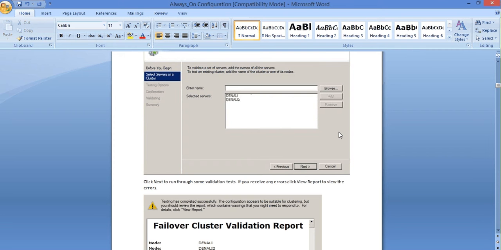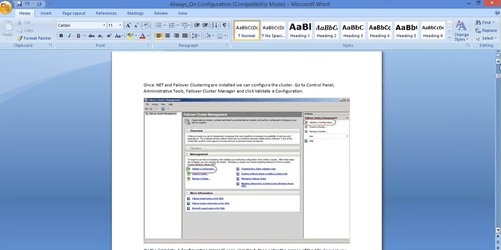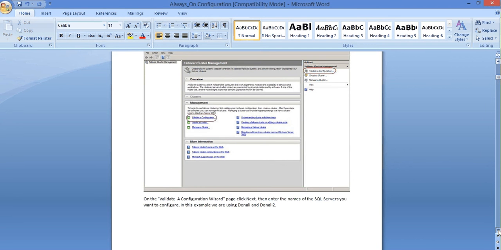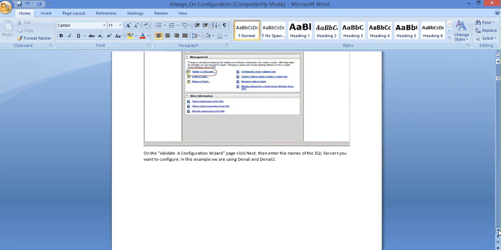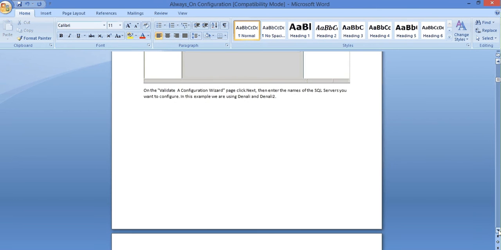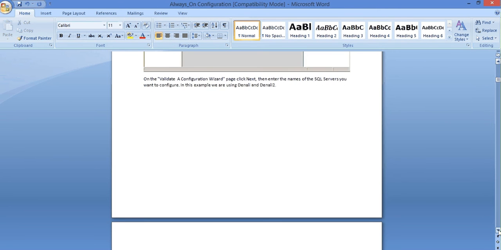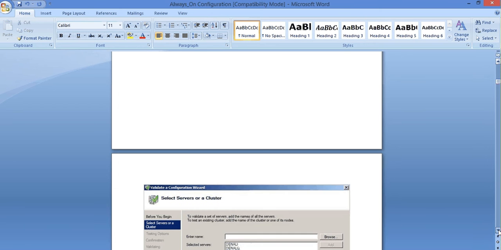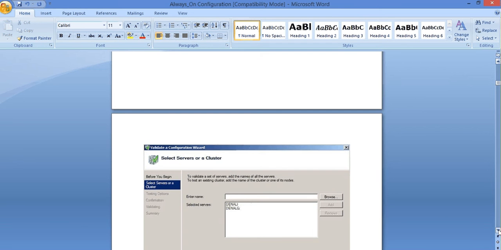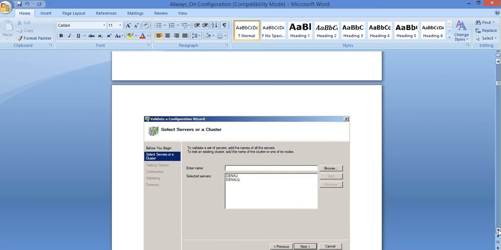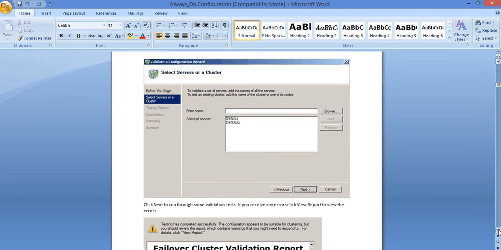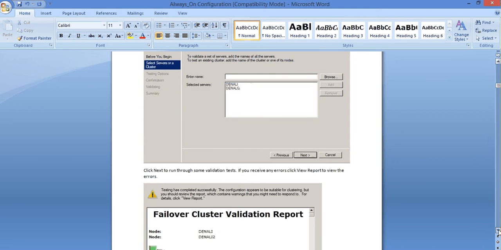After clicking on validate, we get this window, which shows the servers to be validated. We named the servers Denali and Denali 2. In the Validate a Configuration wizard, we select these two servers to validate.